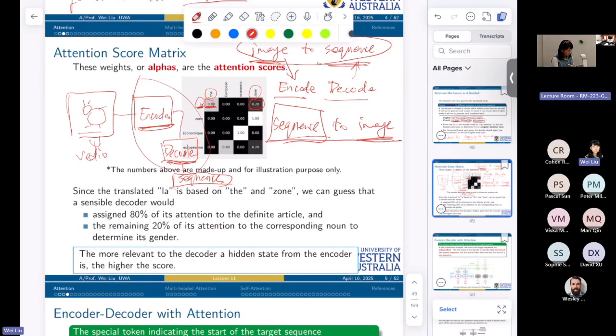sometimes you don't have to have the encoder. So GPT, what does GPT stand for? Generative Pre-trained Transformer. What it does is it takes in an input and it will just keep generating the text.